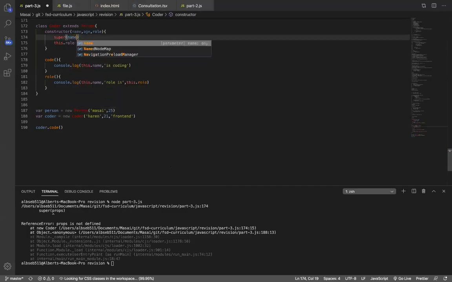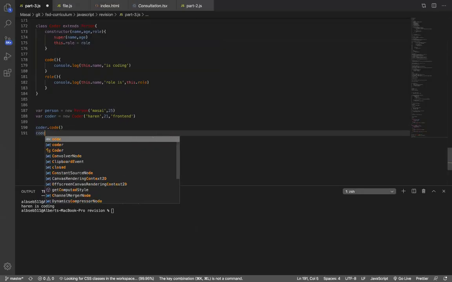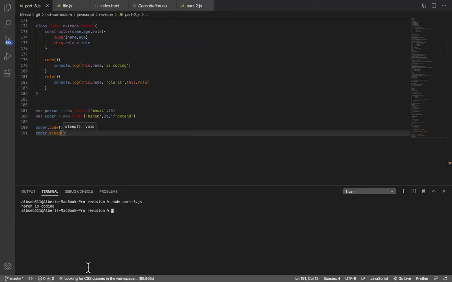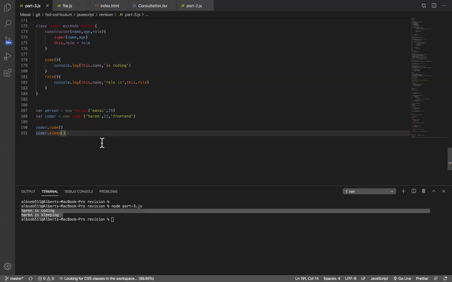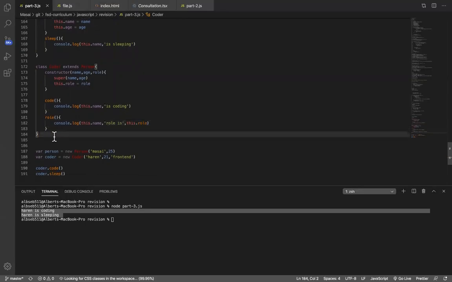I should be writing name, age at this point. So you can see that it gives me Hari is coding. What happens if I write coder.sleep? It says Hari is sleeping also. So here I'm able to extend some properties from my parent class and still pass them down to my child class, the subclass, which is inheriting properties from Person.